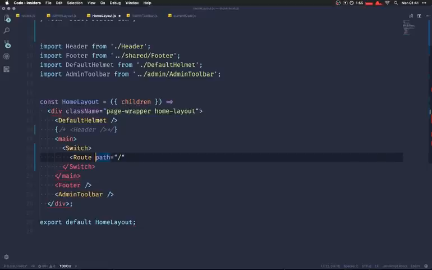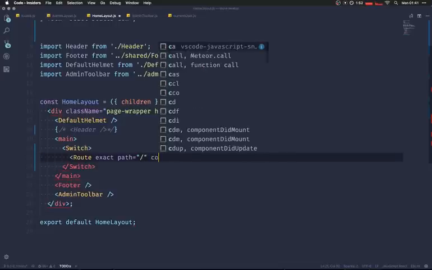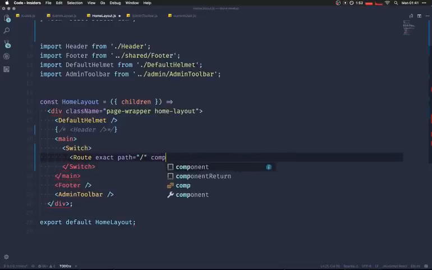And if we were to have something where the path is /, it might execute that when we aren't expecting it to, when it doesn't match exactly. For instance, the only time that this home page should load is when the path / is exact. So we want to say yes, exact. When this path is exactly / nothing, then we want to load the component.